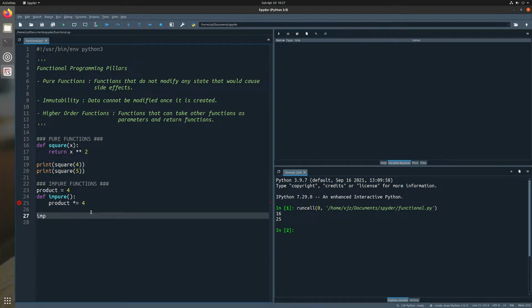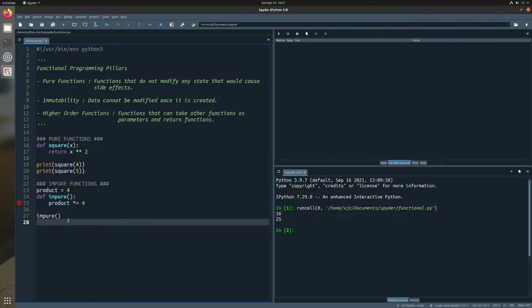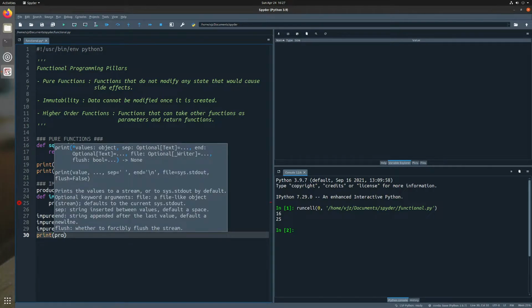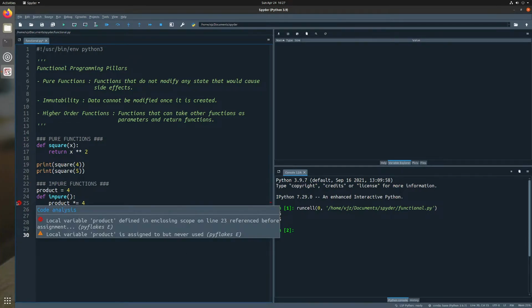When we're running this impure function for the first time, sure, it might work. Alright, but for the second time when we run it, it's not going to give us the same result. And the third time we run it, it's going to change the results again and again. So once we print product at the end, hopefully this thing won't error, because Spyder's giving me this thing right here.